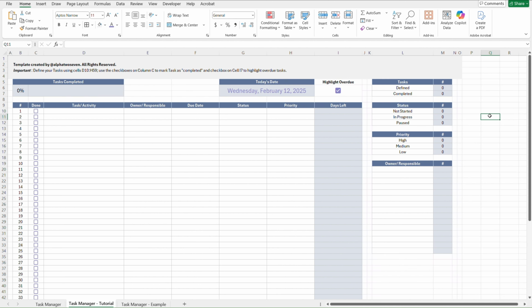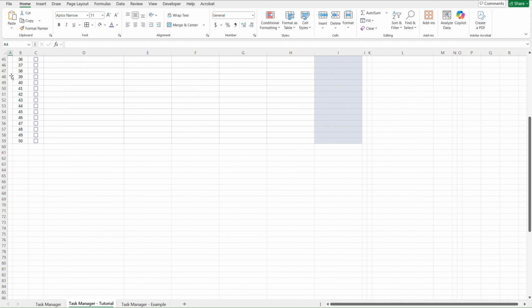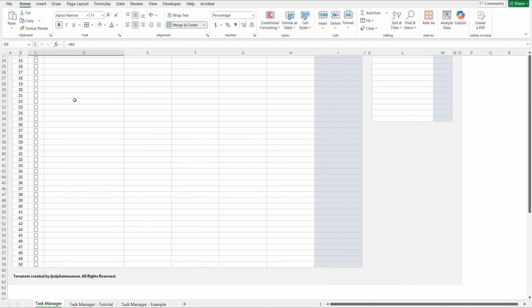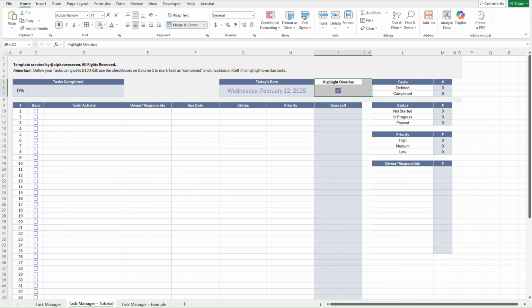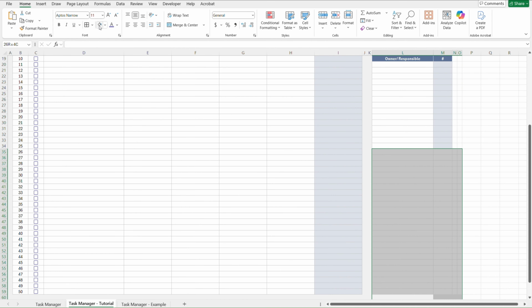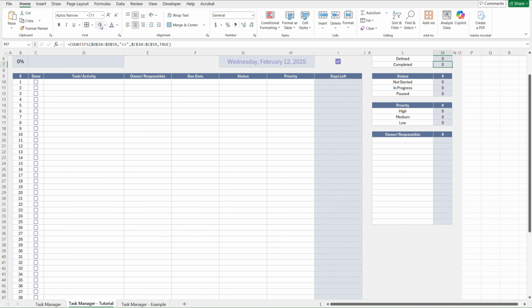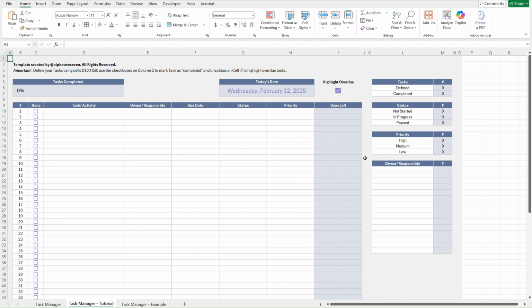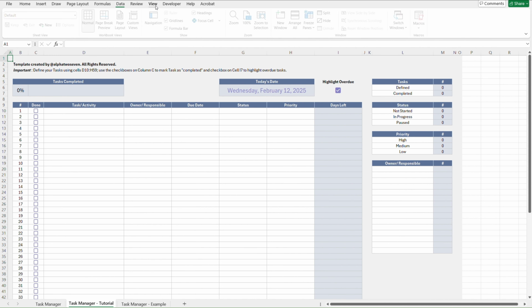That way your template looks much cleaner. So I'm going to speed these up, but basically I'm just adding that gray color to every single cell. I go to View and then hit on Grid Lines, and that way it looks much cleaner now.